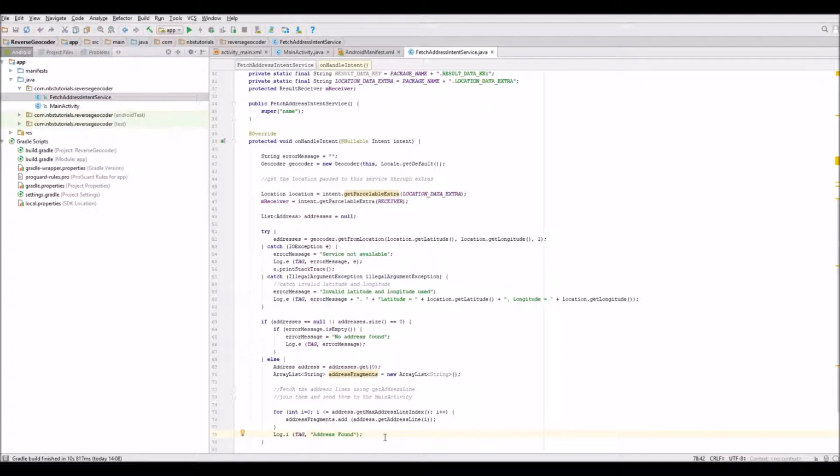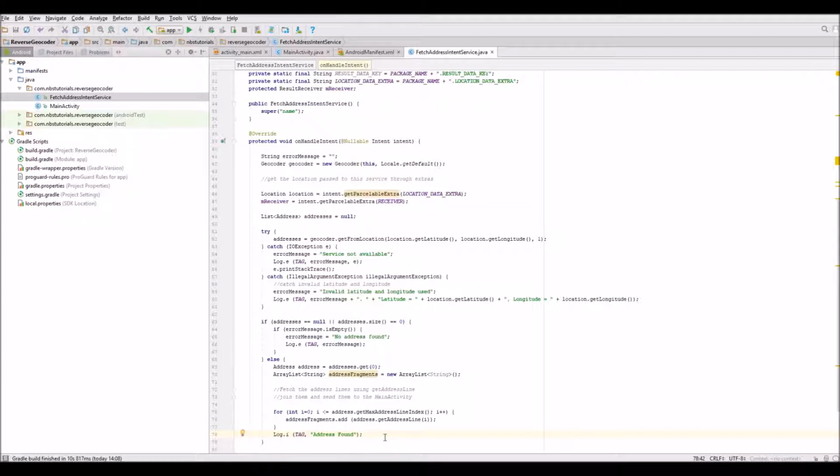Okay, so I actually want to define a method. It's called deliver results to receiver. So it's really the last thing we need to do in this particular class. If we have a failure scenario, we need to pass the failure result back with the particular error message. If it's successful, then we'll send the success result back.